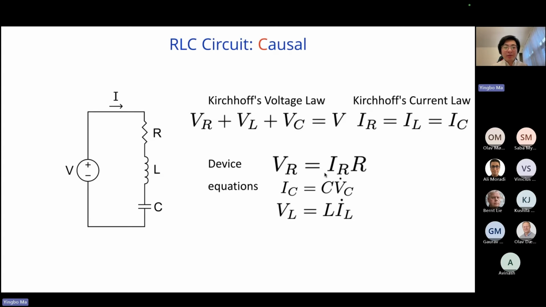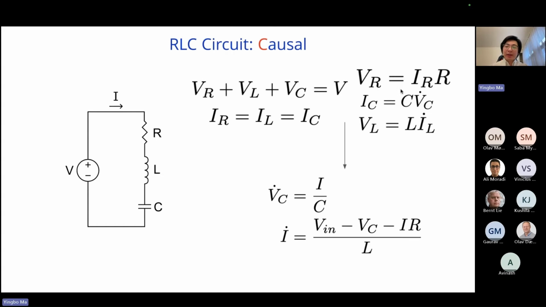And what happens if we introduce an inductor element? With the causal modeling framework, we must rederive all the equations again from the conservation laws and device equations. So in here, the conservation law is pretty trivial, but in the device equations, we need to introduce the inductor equation, which is saying that the change in current is proportional to the voltage across the inductor. And because we have two differentiated variables, we know that there must be two ordinary differential equations that describe the system, right?